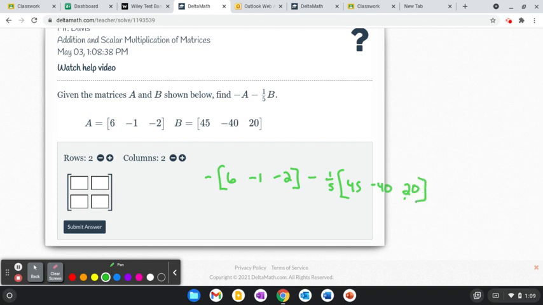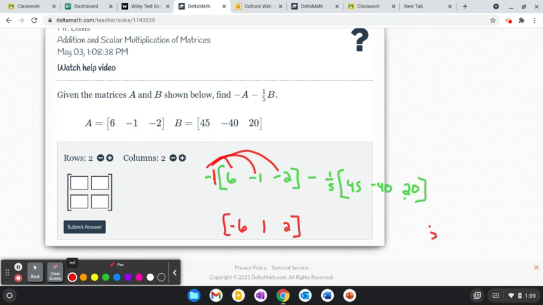And in all of these Delta Math problems, even though it looks like you're multiplying by a fraction, you should end up with whole numbers on all of yours. And you can even think of it as just division, because 1/5 times 45 is the same thing as saying 45 divided by 5, so it's 9. Right, so all of these should work out. What I'm going to do here, since this has a negative in front, it's sort of like a negative 1, right? So I'm going to go ahead and distribute that into all of these terms and make this negative 6, positive 1, positive 2.